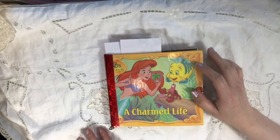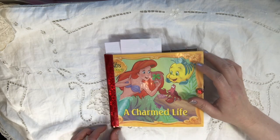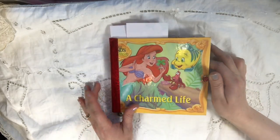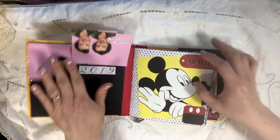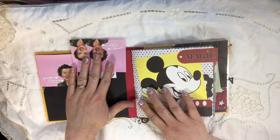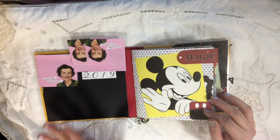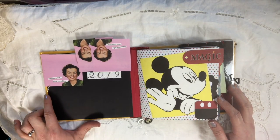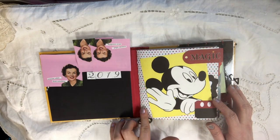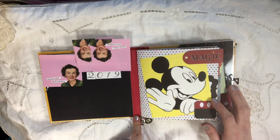And the charms here you can see sticking out. Whoops, it's not supposed to be 91. It's supposed to be 19 for 2019. I don't know if that comes through or not. And actually, is this upside down? I can't tell. So I just put her name in here, but for privacy reasons, that's covered up. And 2019 in stickers, it's just black there, and you can see the end of the paper fastener brad there. Now, this red paper is the hidden spine that I adhered in there.